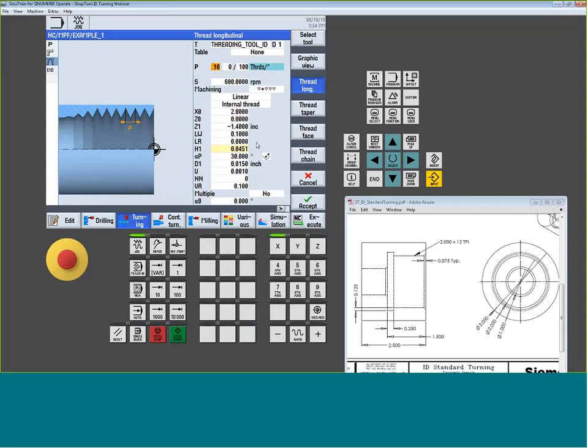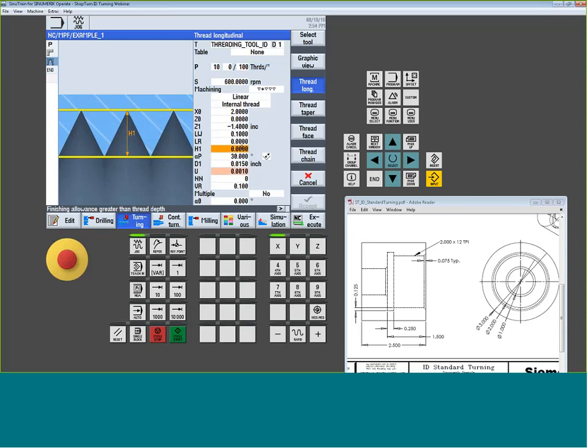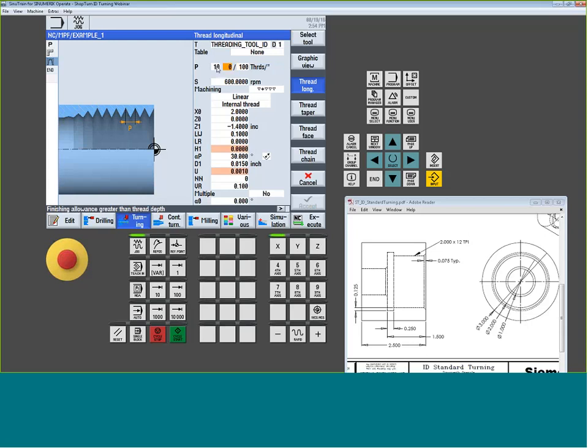So I'm going to just to show you, zero this out. And this is a little trick I do when I want to be lazy and don't want to look up the thread depth of a thread. Plug in the thread value in inch, whether it's threads per inch or pitch, and the system will automatically convert this to a metric value. So it converted to 2.117.